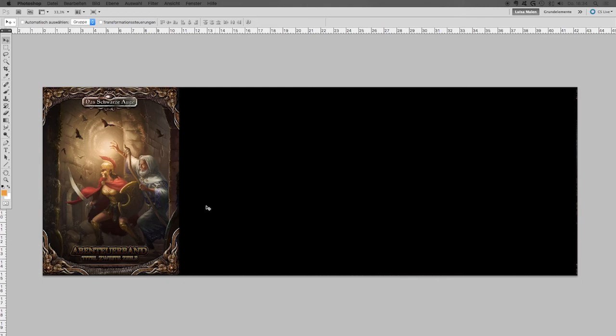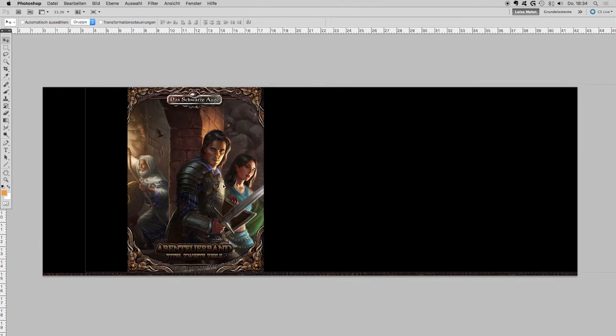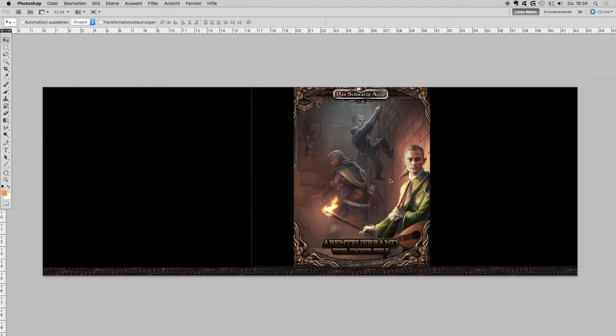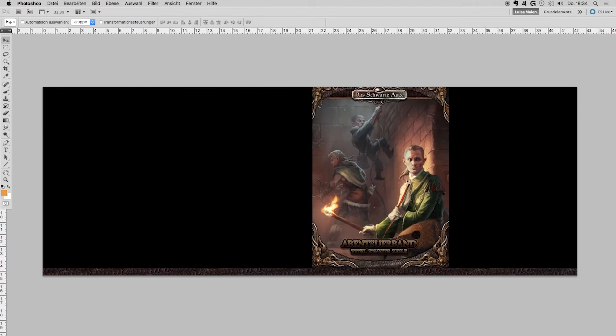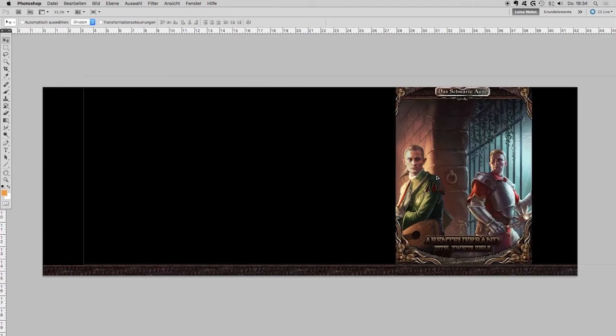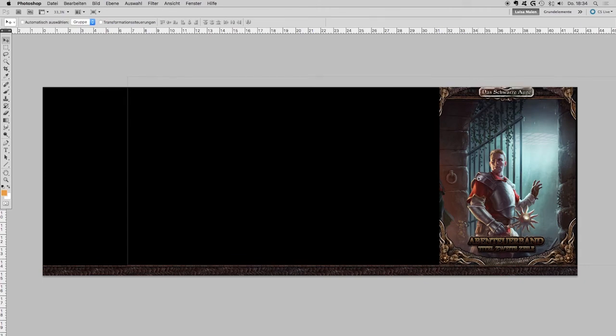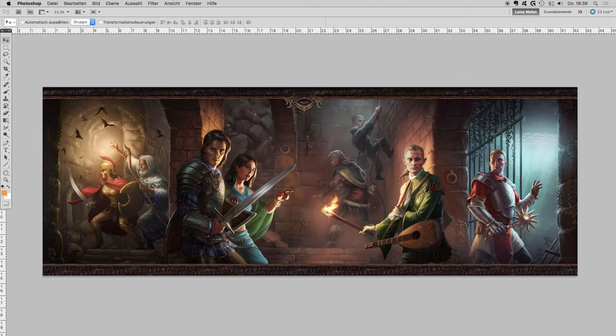So each part of this big screen should work as one panel because the publisher would possibly like to use it as book covers, each individually as they are. So this group of three should work together, and even the guy on the far right here, with some fiddling, some taking out some parts of the elf in the foreground there, should work as an individual illustration.